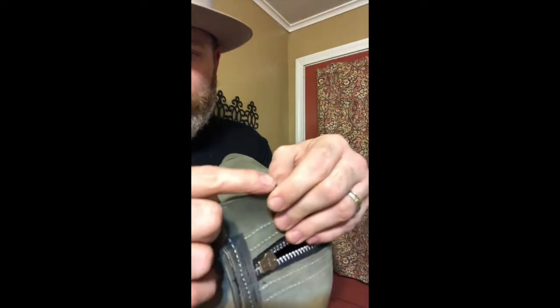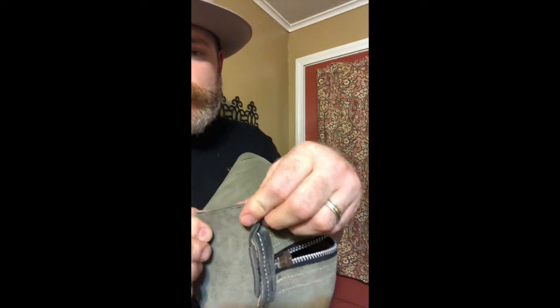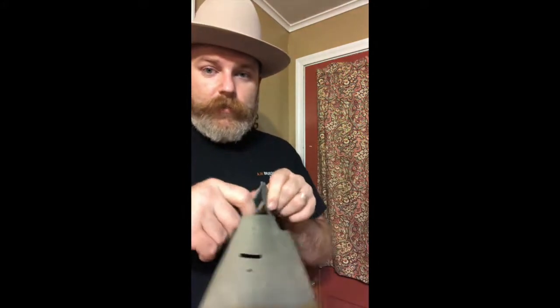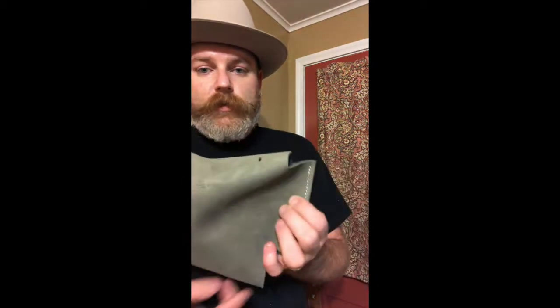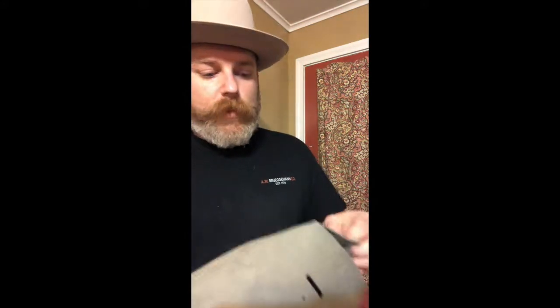Once I get sewn halfway, I'll pull it one way or the other, and it normally pulls one direction, which will either keep the side straight and lined up, or it'll kind of throw it out of whack. But there you have it. That is how you do those box corners. Same thing with the totes that I make. It's basically the same idea, but instead of having 4 corners of the tote, you've just got the 2 corners on the bottom of the bag. And there are plenty of other bags and things that this applies to as well. So I'm going to flip around and we'll get these corners sewn up, and we'll just about be finished.